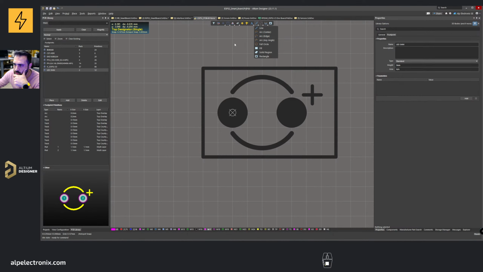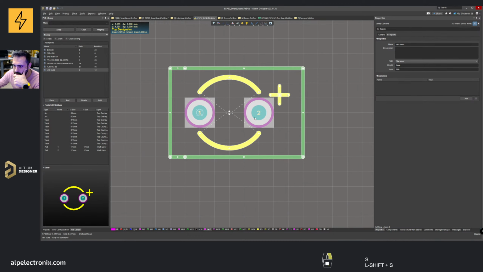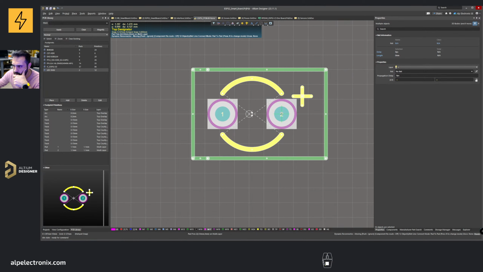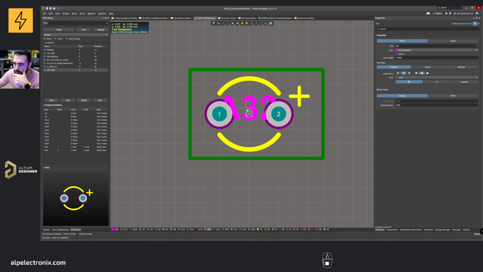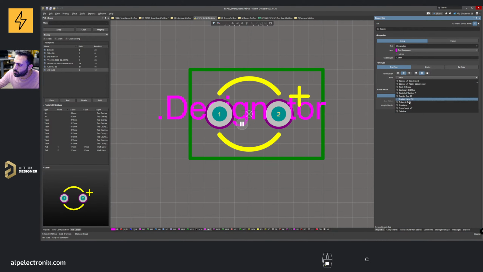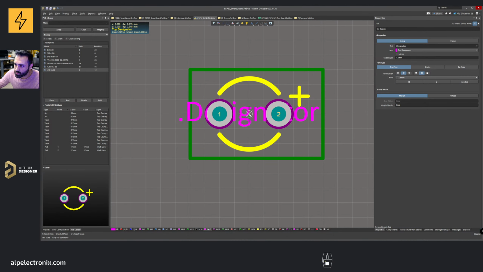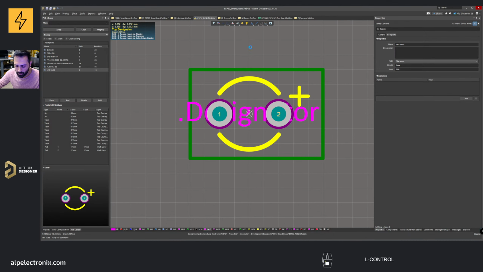This is important. This should be actually centered. Yes. And the top designator, you just come here and then just add a string designator, which means that the designator, the part number on the schematic will come here actually.